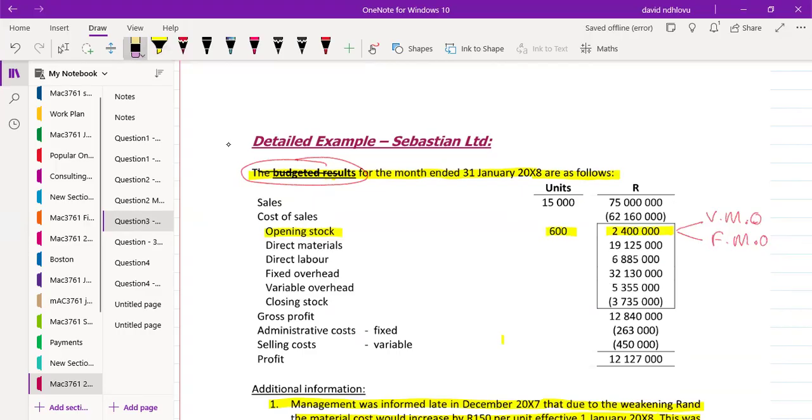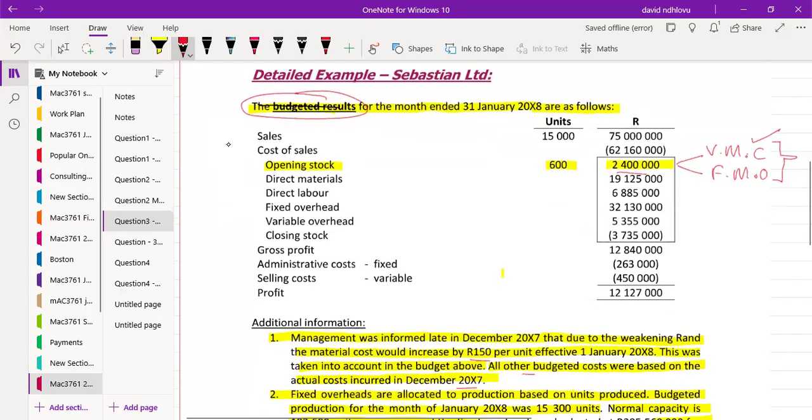Here let me just say fixed manufacturing costs, because when we say manufacturing cost, we are including the direct material, the direct labor, those are not overheads, plus fixed manufacturing overhead. So what is happening now is that in a variable costing system, we don't include the fixed manufacturing overhead costs in valuing inventory, but we only include what? The variable manufacturing costs. So what we need to do here is remove the fixed manufacturing overhead costs.